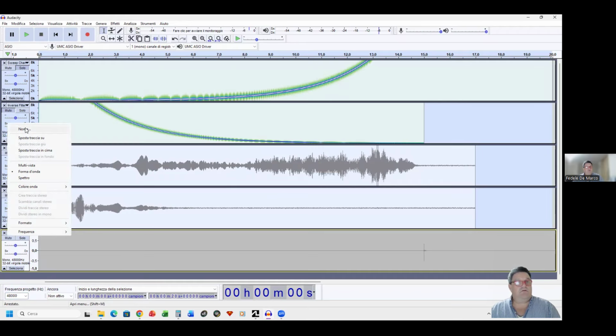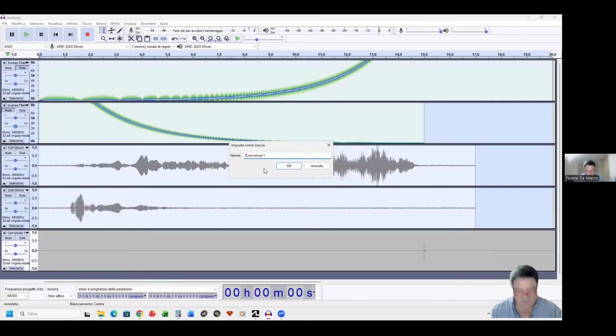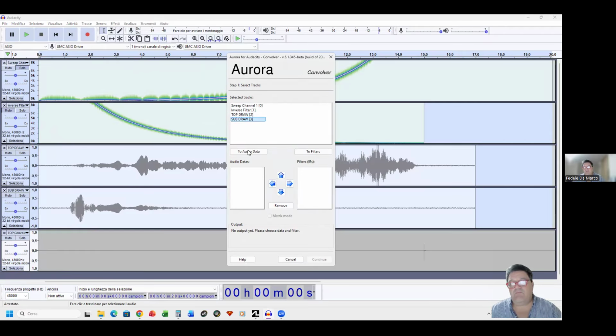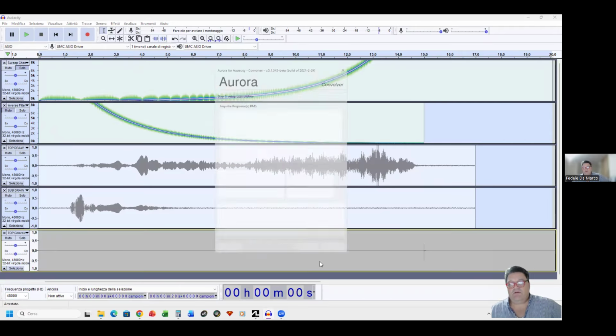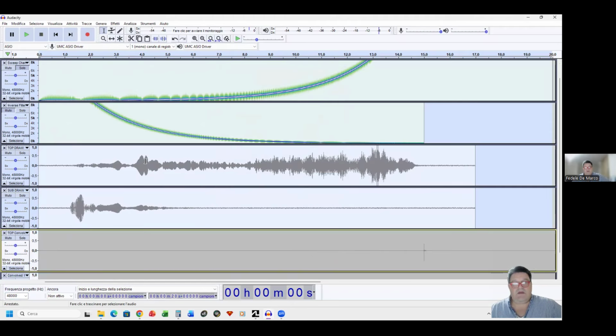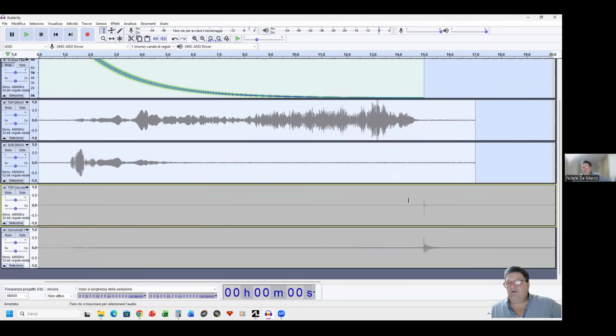We call this top convolved. I do the convolution of the sub recording with the inverse filter again. And now you see here the impulse response.